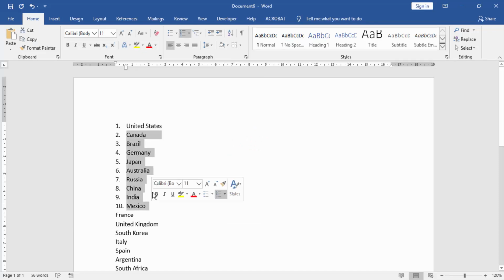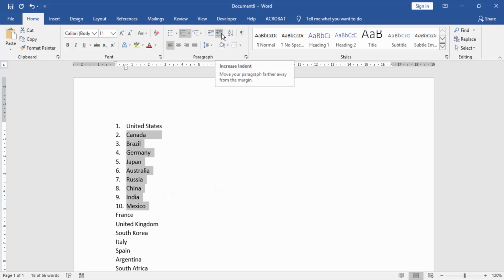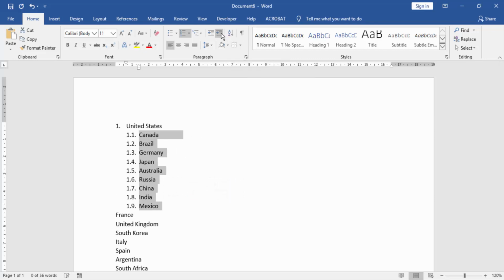Then select this country and click Increase Indent.